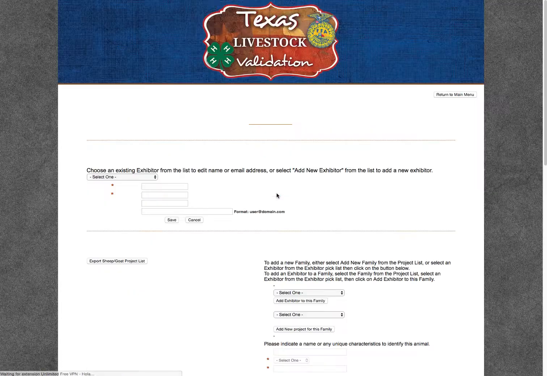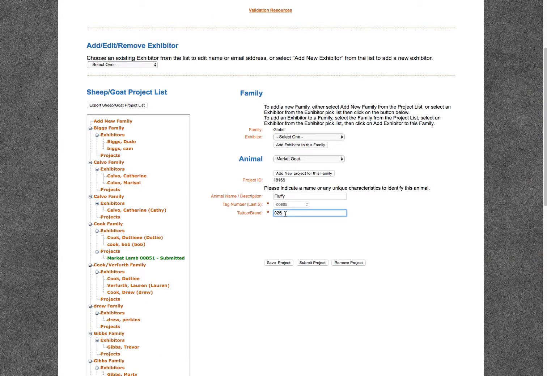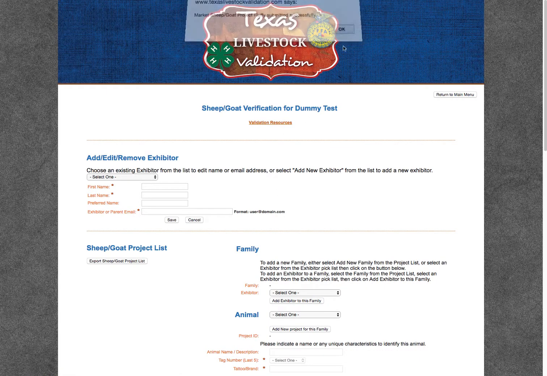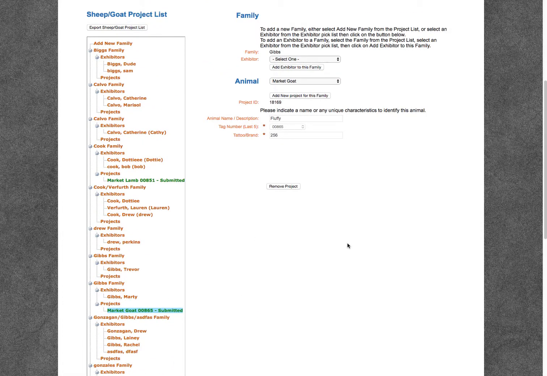From here, you can save the project, and when we do that, you'll see over here on the left-hand side under the exhibitor you put it in for, you can see that project. However, it is red and unsubmitted, which means that you can see it on your page, and you can make any edits as necessary if you messed up something. So if you edit from there, then in order for our side to see it, you must click Submit Project. After clicking Submit, you will see in the roster that animal is now marked green and says Submitted. And so at this point, you are basically good to go on your side, and now we can see at the state level to go ahead and approve or validate that animal.